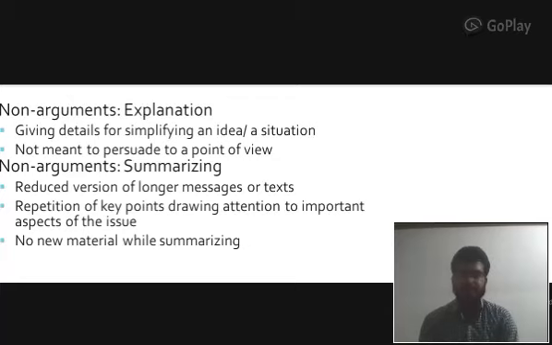Now these three, description, explanation and summarizing, are certainly used in all pieces of writing, even in research. But the point here is that description, explanation and summarizing is not an argument, which means your research should start with a genuine idea, an analytical idea, and then in order to support that idea, you describe things, you explain, you summarize ideas from other scholars to back up your main argument.